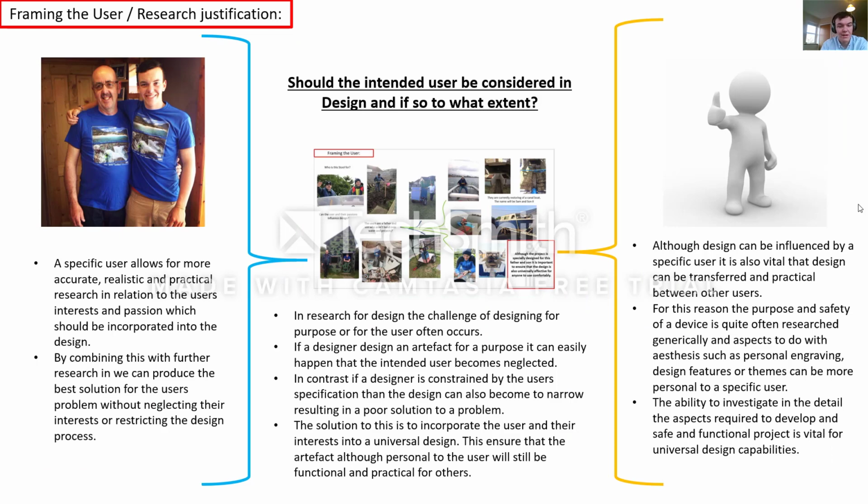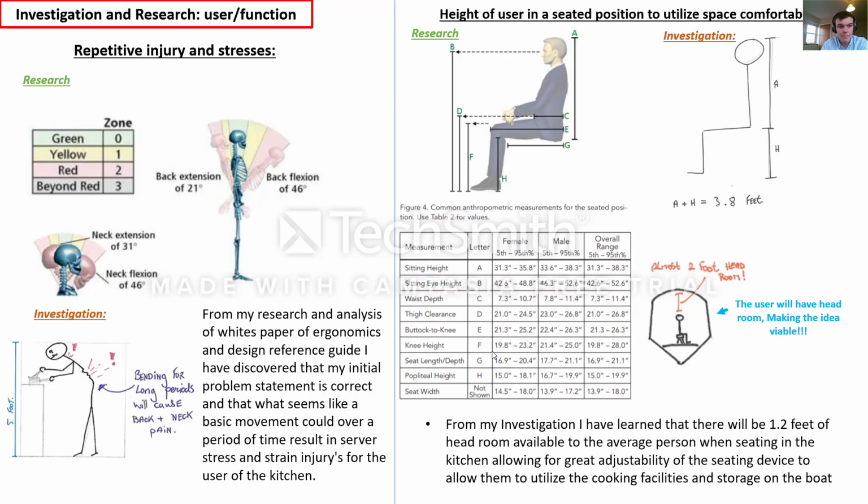And this slide here explains that. So we've got the personal aspects on the left, generic aspects on the right, and when we combine them together in the center, that's how we get our good design concepts. Now we've cracked on, we've decided who it's for and what's going to happen. We're going to go into the investigation and research and break it all down a little bit further.